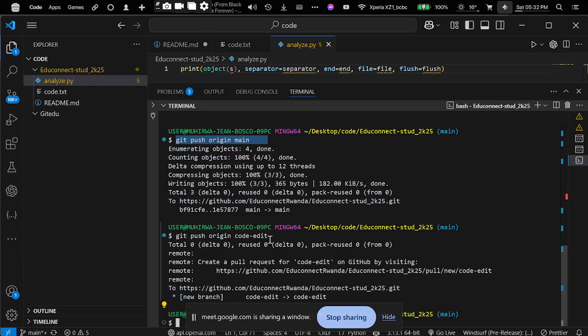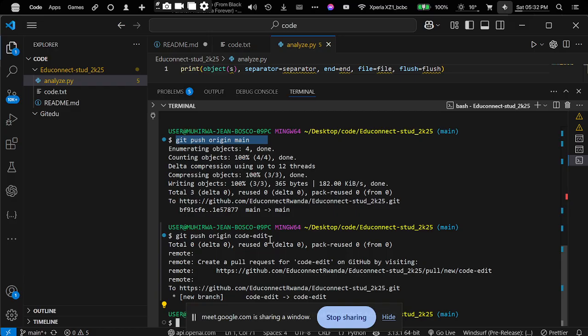We have our project branch called main. When you create a remote repository, it has a branch called main by default. By pushing origin main, I want to show you that you can git push, or you can git push origin main to specify the branch name.